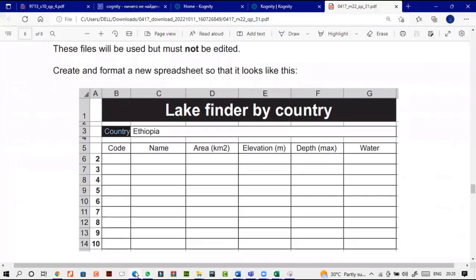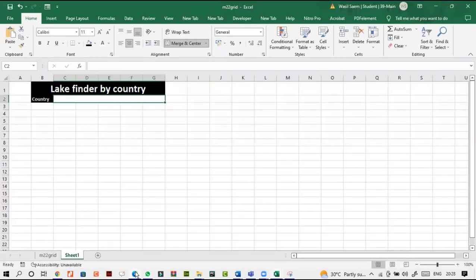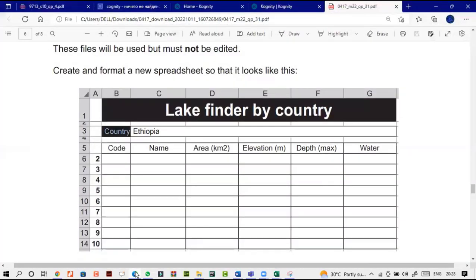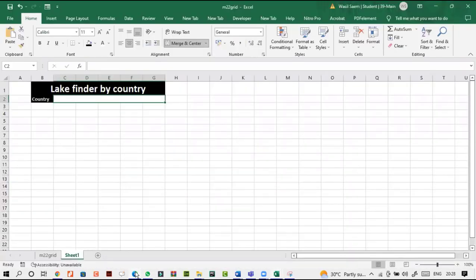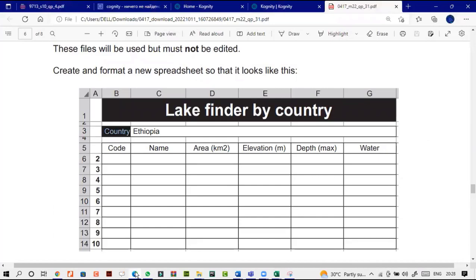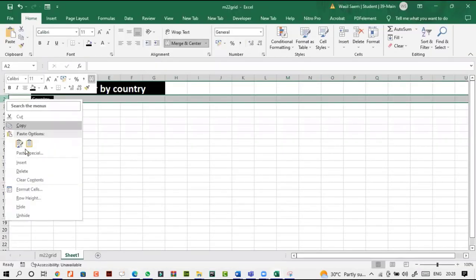Sir, if you notice, go back to the sheet. The second column is very thin. It's not supposed to be there. It's in the third column, country. You did it. Okay. No problem. I can add another one.